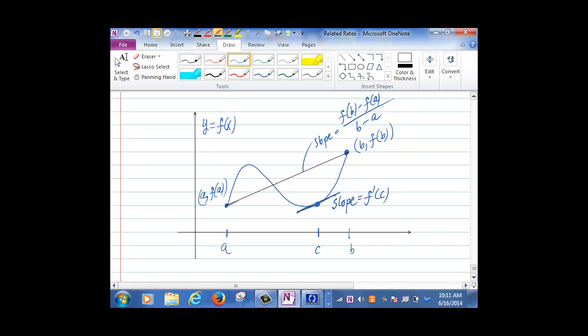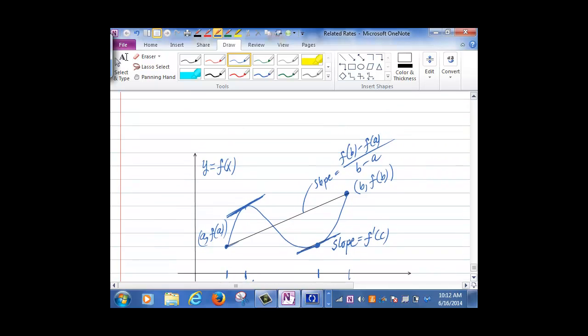Now, there might be more than one point where this happens, okay? Maybe also at this point here, let's call that point C prime. Maybe at C prime as well, the instantaneous rate is the same as the average rate, okay? Again, if you go from here to Columbus, if your average rate is 70 miles per hour, your instantaneous rate could have been 70 at 2 different times, okay? So that's what this is telling us. Any questions on what this theorem is telling us?